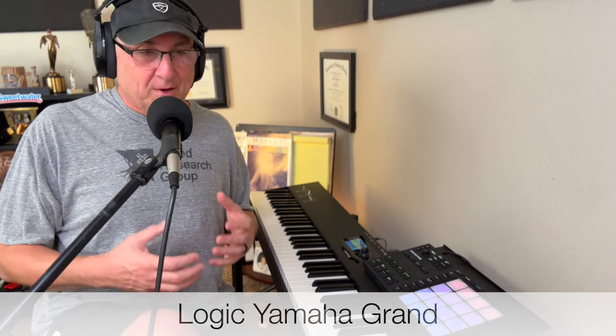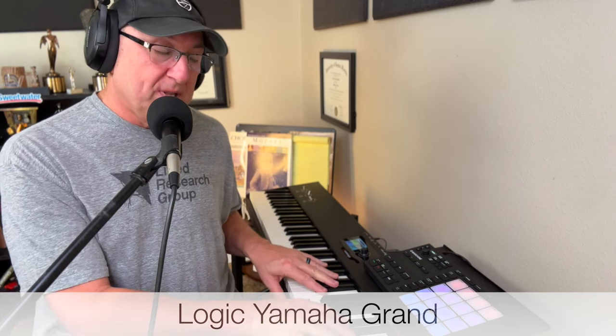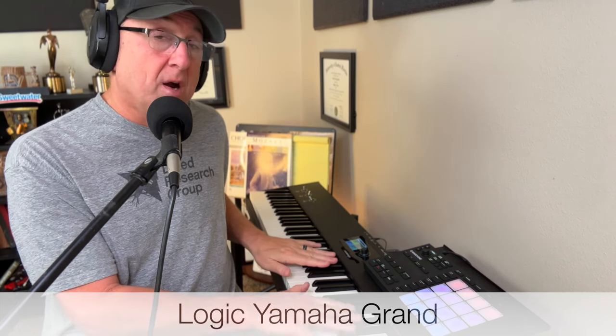You can tell that the quality is low on some of these things, but some of it sounds really good. And especially playing with this particular keyboard, this Yamaha Grand stock Logic piano sound is pretty dang good. There are next steps in Yamaha sounds, like the Yamaha sound you might have on a home Yamaha keyboard or digital piano, or the Yamaha sound I have on the Keyscape, or Yamaha has its own plugins and things like that. But this isn't bad. I mean, for a plugin that comes free with Logic, not bad. Not anywhere close to Keyscape still, or the Grandeur, really.